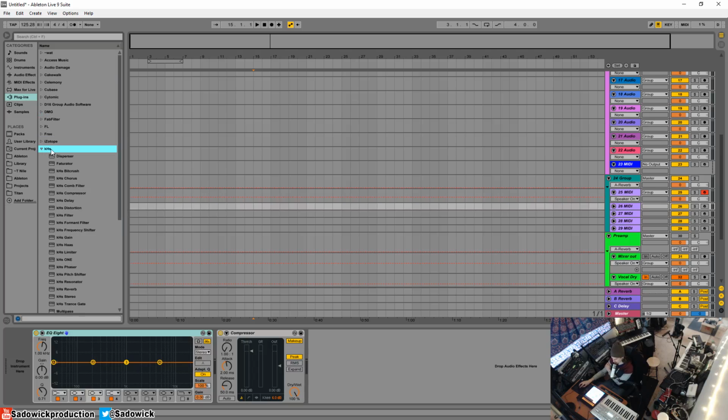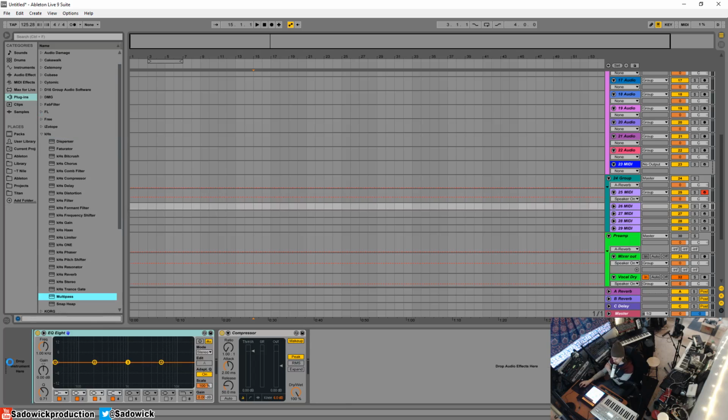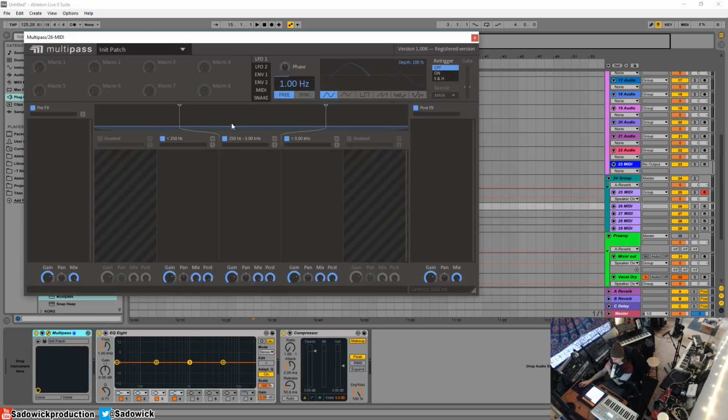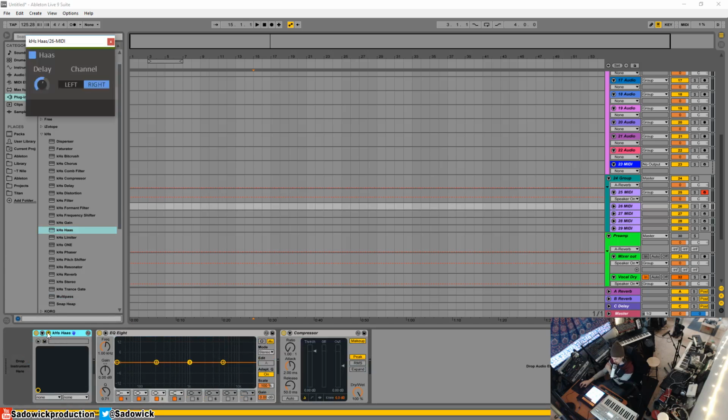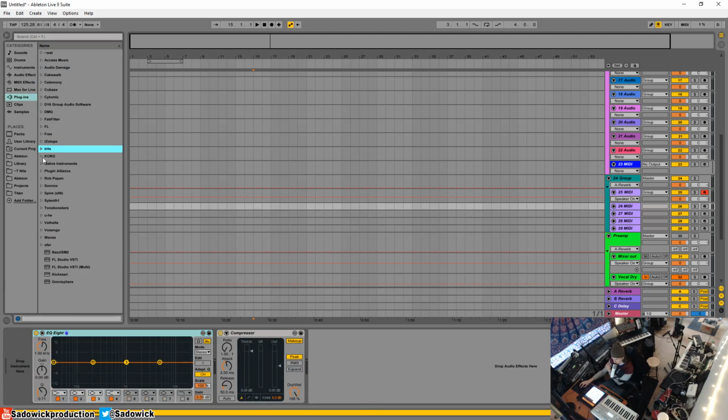Kilohertz, KHS, was recently hooked up with this. This includes Multipass, which is like a multi-band effects unit, LFO. I'm going to be dropping this into Bitwig and doing some crazy modulation. It's going to be fun. And you have all your separate small boutique effects in a plugin. Very cool. Support him. He's a pretty cool guy. Single man operation as far as I know, and high quality plugins.